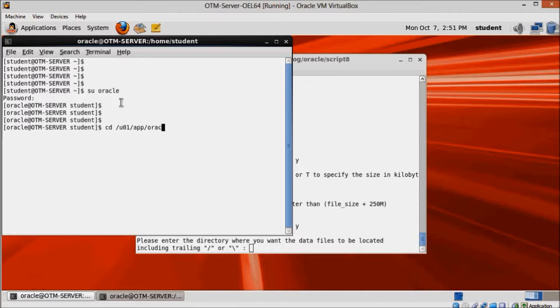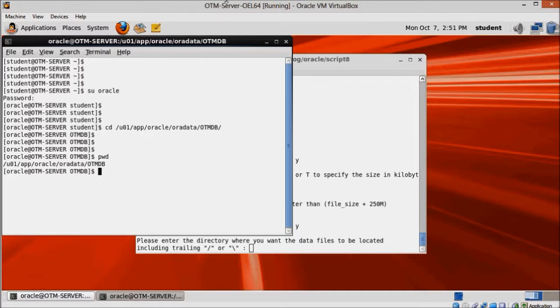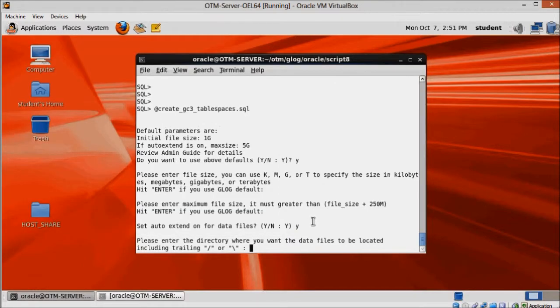I'm going to copy and paste just to make sure it's correct. Don't forget to include the trailing slash.